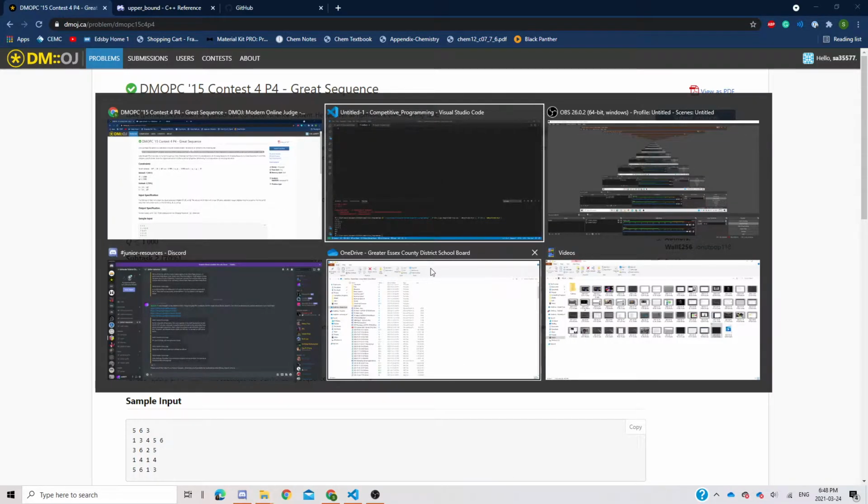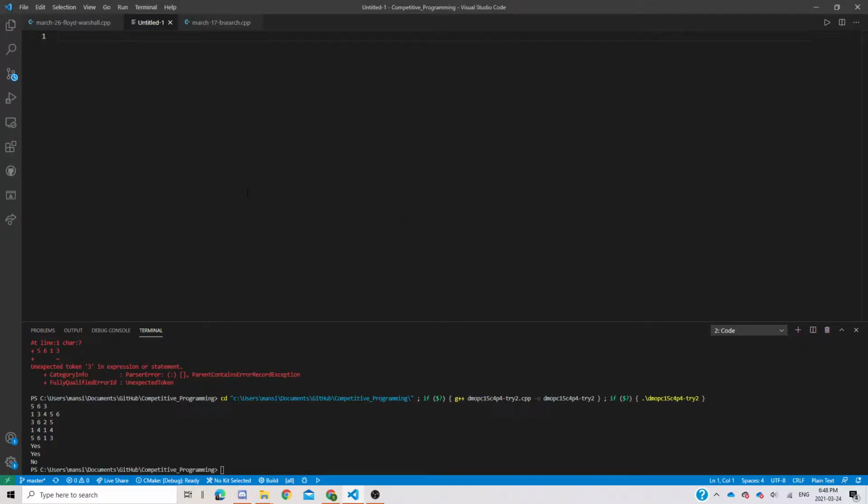Okay, so we're gonna go right into the take up of this problem, because it was definitely one of the harder problems on there. So it's good that we're taking it up right now, just so we don't have to stress about not being able to solve it, because if you can do this question, you can probably do most of the other questions. So if you can understand the ideas of this question and see the binary search implemented into it, then maybe you'll have some inspiration in some way of saying, okay, now how do I apply this concept to another question? So we'll go ahead and get started.